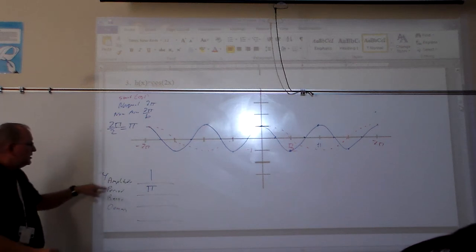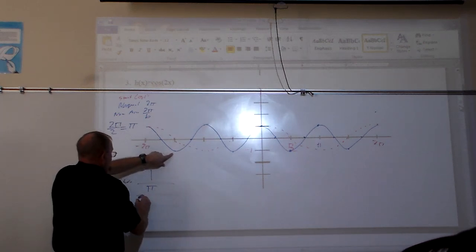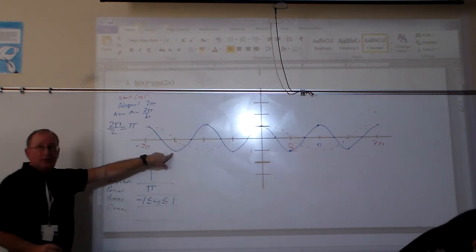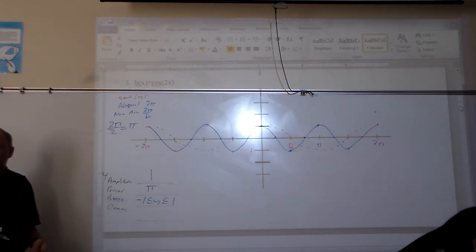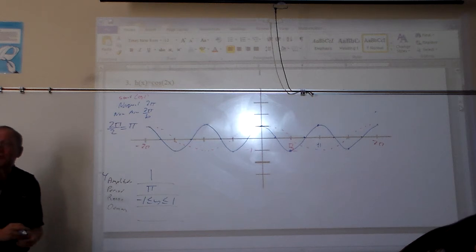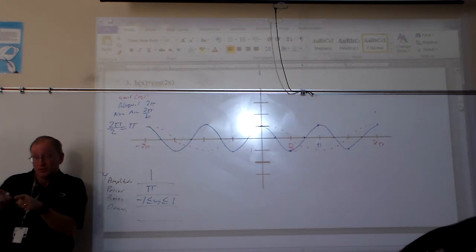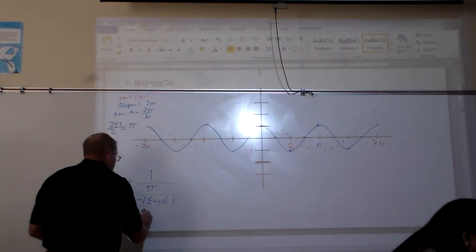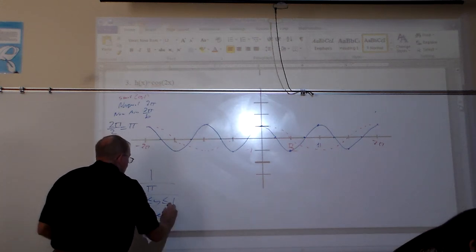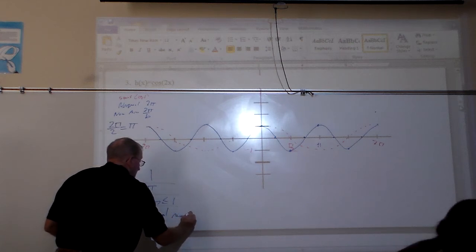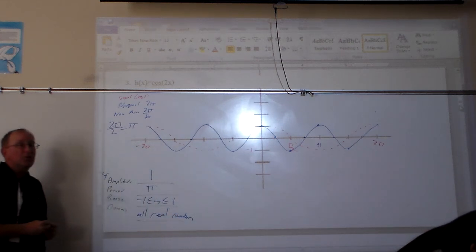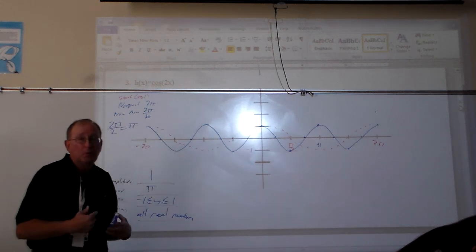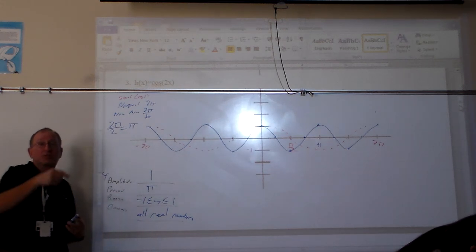The range is from the lowest y value, which is what? Negative 1 still, to 1. Because if it were to change, it would be the amplitude that would change it, or a vertical shift. Those would be the things that would change it. And the domain will just be this. It's not limiting, so it's just all real numbers. And I think your answer to the domain on every single one of these questions for sine and cosine is going to be all real numbers. All right, if you'll cut the camera, please.